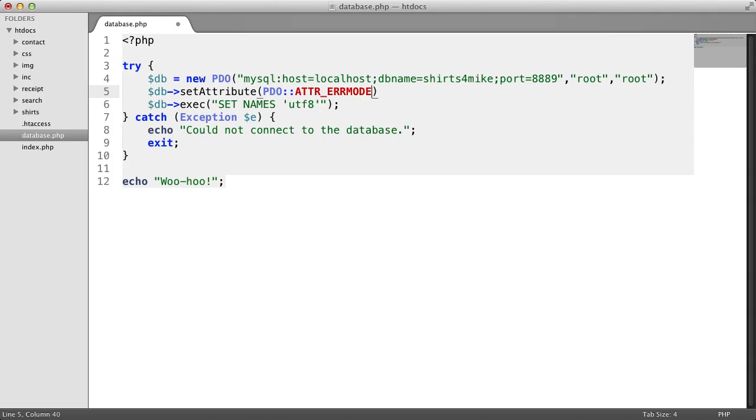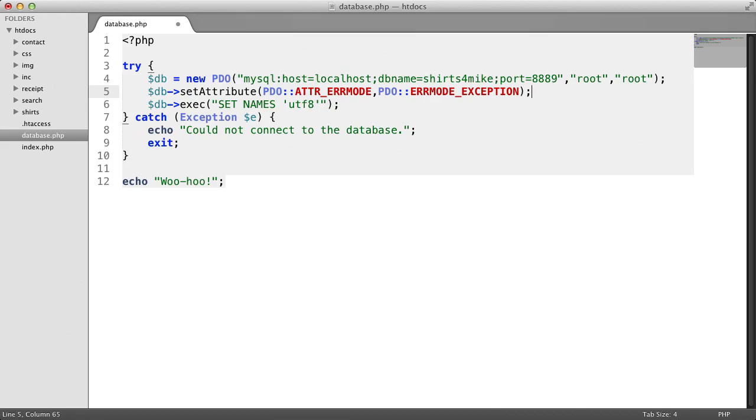This tells our PDO object that we want to change the error mode. The second argument is for the value you want to give that attribute. This value for the error mode attribute tells our PDO object to throw an exception whenever an error is encountered.